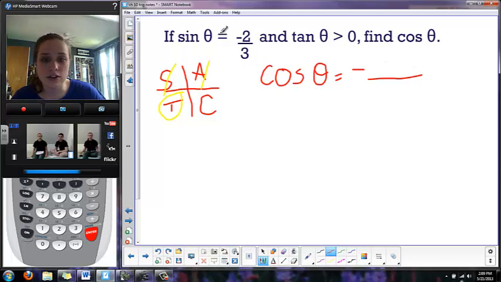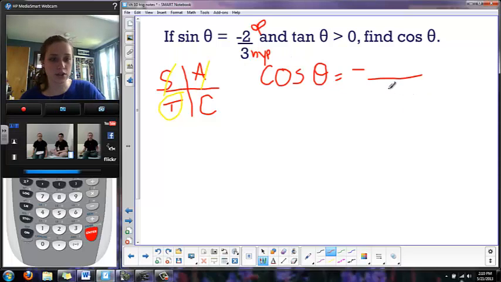Okay? It also gave us two other pieces of information. We know that the opposite side is 2 and that the hypotenuse is 3. Now, the negative 2 just tells us which quadrant we're in. When you put these values into the Pythagorean theorem to figure out the adjacent side, don't put in negative 2. Technically it won't matter because when you square it, it becomes a positive 4 anyways. But the negative really just tells us which direction we're going in. The length of the side of a triangle is a distance, and a distance is always positive. The negative just tells us where we are.